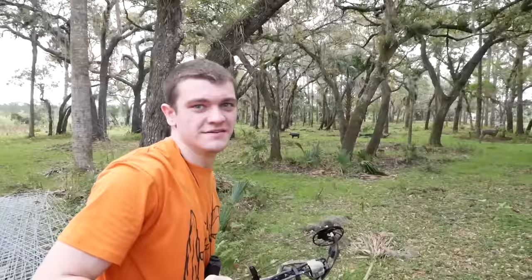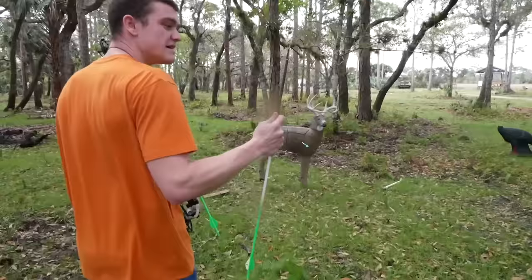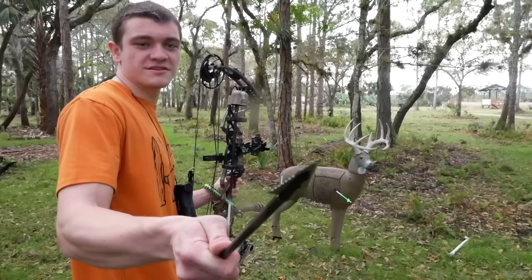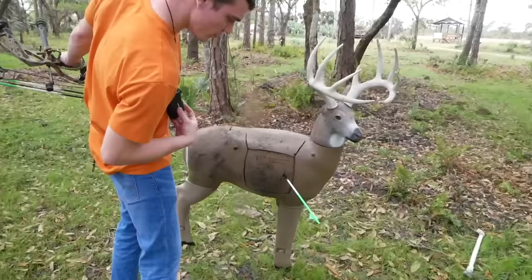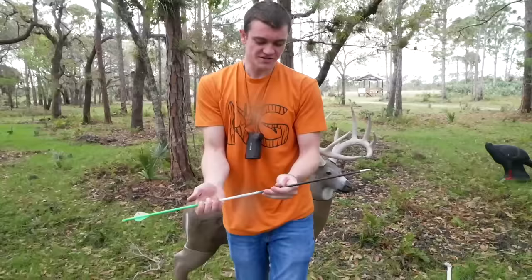Big buck. We're going to name him Jeremy. Didn't go 20. Did I kill him? What do you think? Shoot, yeah. We're shooting stinking man broadheads, son. Holy cow. You drop that on your foot, you're going to the hospital. Oh, yeah. Real nice 1.5 lung shot, baby. It's a solid $4 arrow on Amazon.